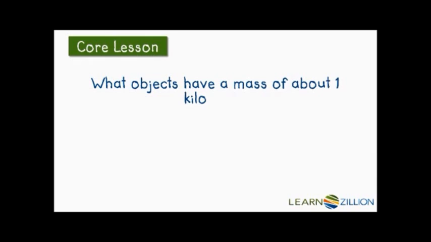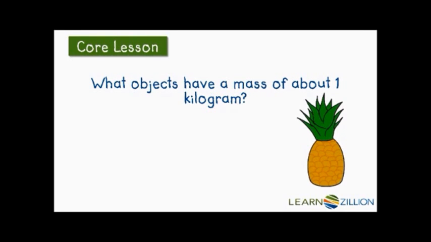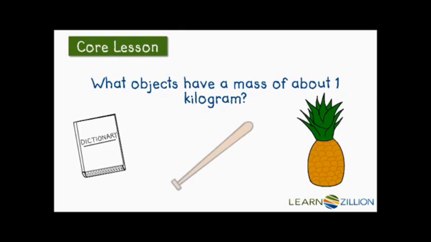So, let's think about benchmarks we can use to estimate mass in kilograms. What are some objects or benchmarks of 1 kilogram? A pineapple has a mass of about 1 kilogram. A dictionary has the mass of about 1 kilogram. And a baseball bat has the mass of about 1 kilogram.